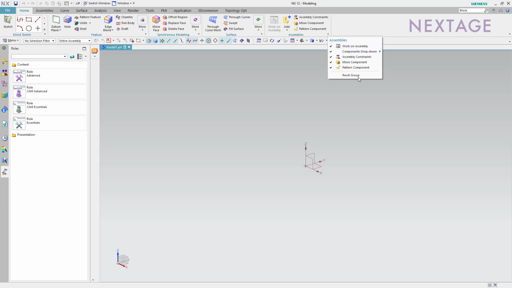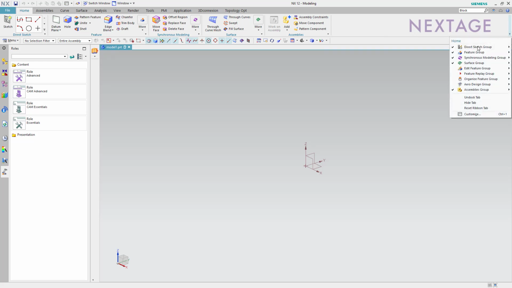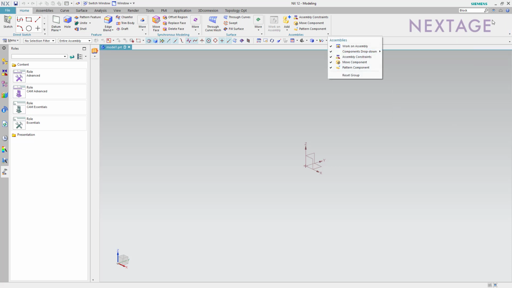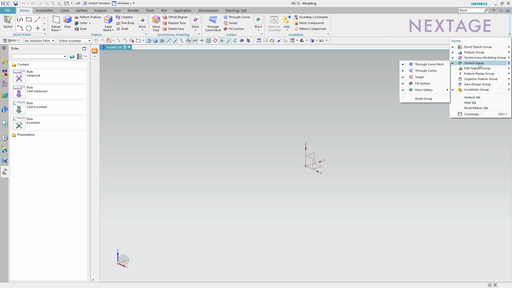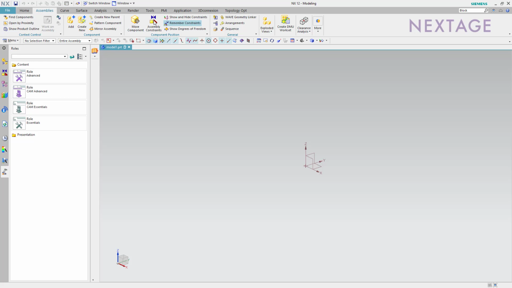This particular option is also accessible out in the right side, where we see all the different groups that are on this particular tab. So here I have the assemblies group, and this is exactly the same as when I clicked on the small arrow down key. And it's the same for all the different groups. So you can do all the editing in that way on the right side of each tab. So each tab has this.